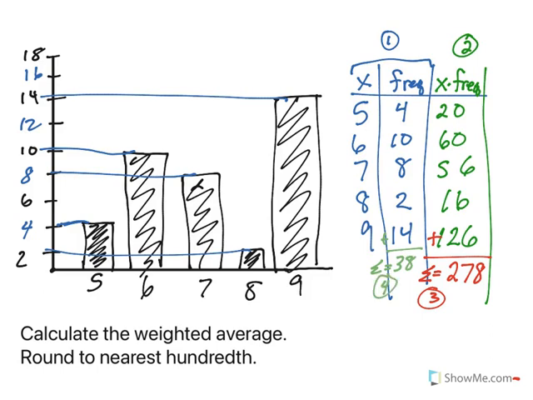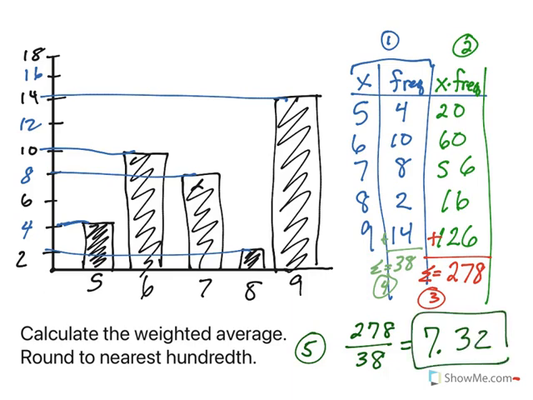The final step is to think about the idea of an average. We take the sum of all of the numbers and we divide by how many numbers we have. Well, that's what the frequency tells us. So our 5th and final step is taking 278 divided by 38, and that gives us approximately 7.32, rounding to the nearest hundredth. All right, so that's the idea of a bar graph. I highly recommend you make a table, keeps things nice and organized, and you can go through your 5 steps.